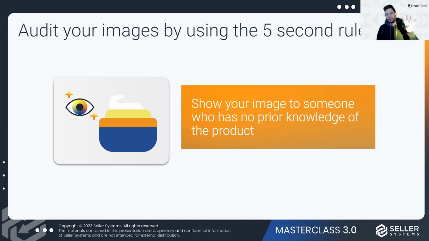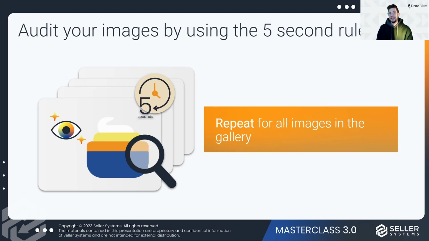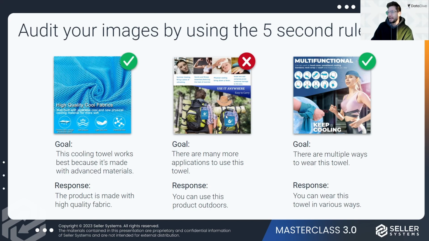Then once they've looked at it, you're going to count it out. Once they've looked at it for 5 seconds and only 5 seconds, you're going to take that image away and say, okay, what was the point of that image? If what the person tells you the purpose of that image is differs from the intended purpose, what you think the purpose of that image is, then most likely someone shopping in that distracted environment is not going to click for them. And they're not going to try to figure out what the purpose of that image is. So you're going to repeat this for all of the images in the gallery, or ideally all of the images in the niche. And you can see there's a few examples here on the screen.